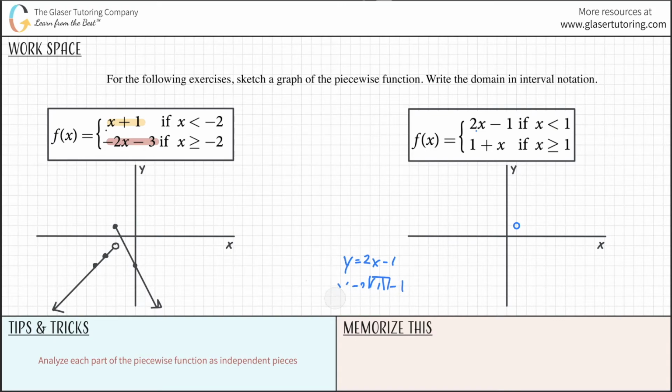All right? Now we've got to choose a value, keeping this domain in mind, that's less than 1. So why don't we choose 0? Right, 0 is less than 1, so that could be possible. So 2 times 0 minus 1, what do we get? Y is equal to -1. So when x is 0, y is -1. Let's plot that. So when x is 0 here, y is just -1.